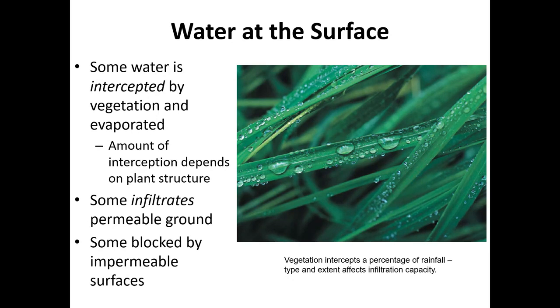The 60% that do get to the ground are then often absorbed into the ground, and that's considered infiltrating the ground or being sucked into the permeable ground. And then some are blocked by impermeable surfaces. An impermeable surface is anything where the water does not flow into it. Urban areas have a lot of impermeable surfaces, roofs, parking lots, and so on. So some of the water lands on vegetation and evaporates. Some of it's sucked into the ground, and some of it lands on top of the ground, but it's not sucked in, and it basically becomes runoff.